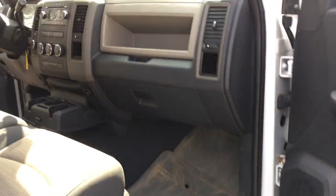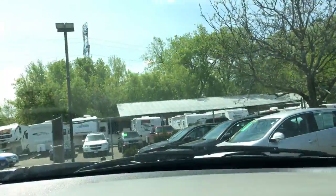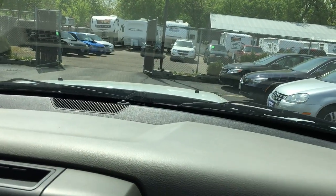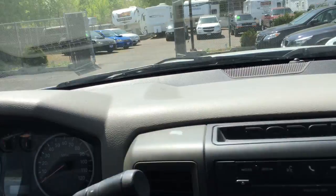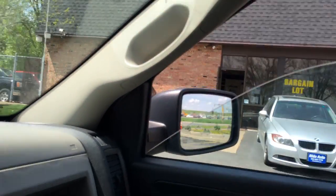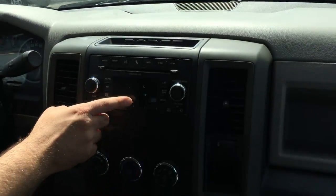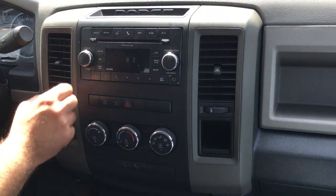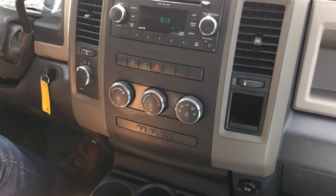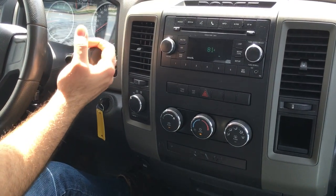Now let's take you on a quick test ride. Take a look at the instrument panel — 125,000 miles. No misfire, no hesitation, no warning lights. All the power windows work, mirrors and door locks. You have a factory CD player with the iPod connection. Shift-on-the-fly four-wheel drive lights up on the dash. Air conditioning goes cold. Cup holders here. Transmission goes from gear to gear without any delays — you can also shift manually.